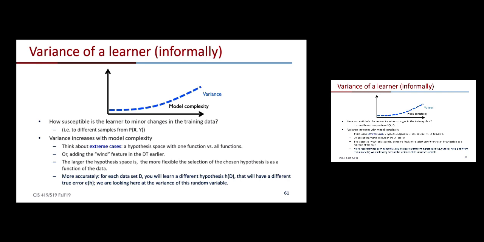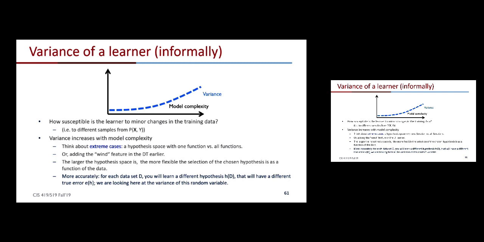Then you take another sample as training data, and you train the model. Because you have a very, very expressive class of functions, each training set is going to give rise to a different model, which means each training set is going to give rise to a different error of the model that you learned. Again, think about the two extreme cases. One case is you have one function in your hypothesis space. It doesn't matter whether you change the data or not, you're staying with this one function as your hypothesis. Or you have a lot of functions, so every change in the training set is going to give rise to another function. This is the variance.